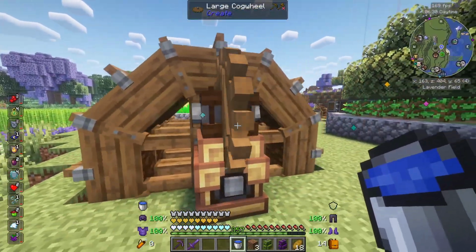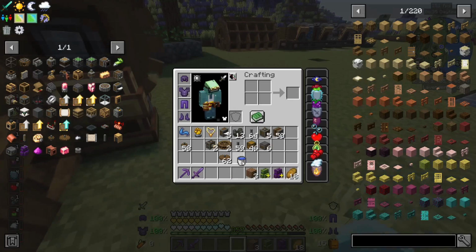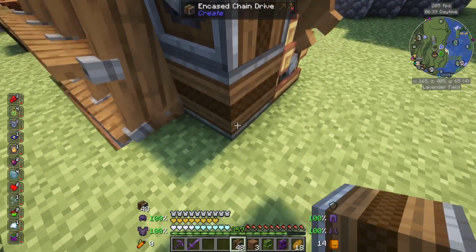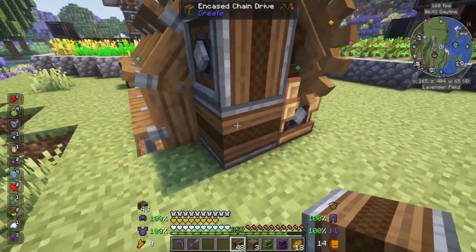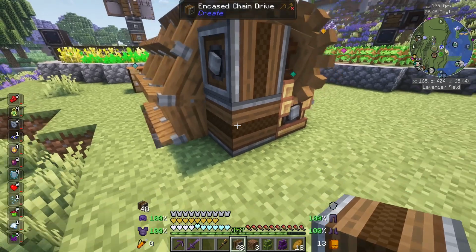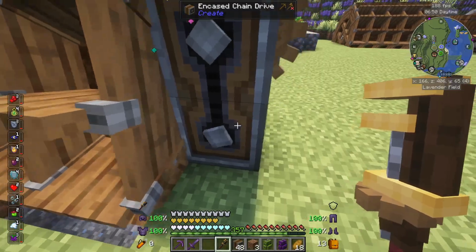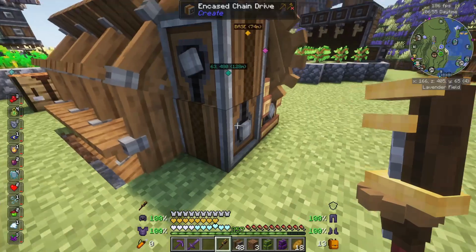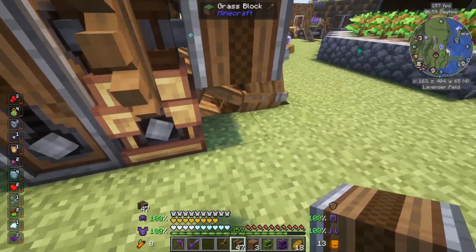Alright, cool. Spinning like that. Alright, chain drives. Like that, and maybe like that. Not quite sure how that's gonna work out. My wrench. Oh, we are going to... that maybe. And then I need to get to the bottom of the block, so, oh, that works. Okay, cool. Do that, and then do that.